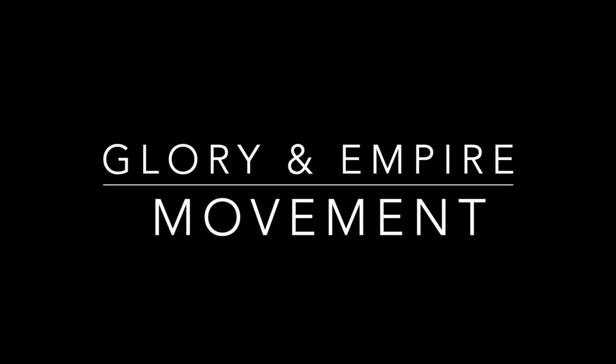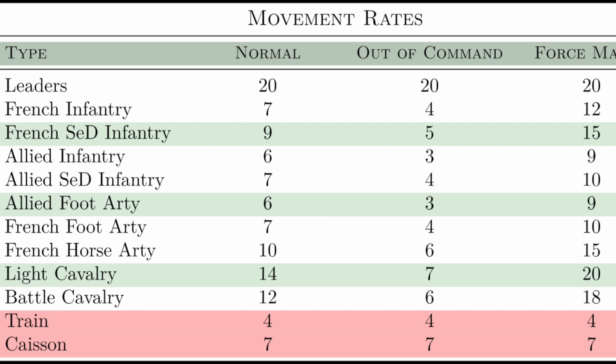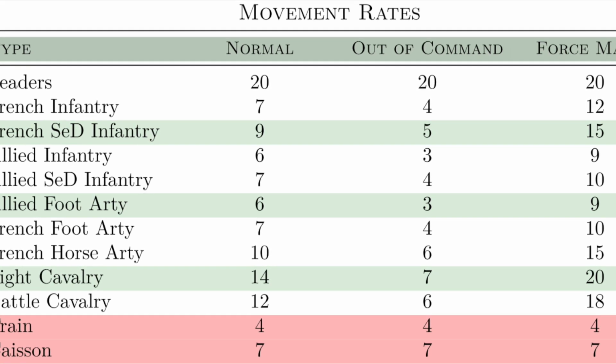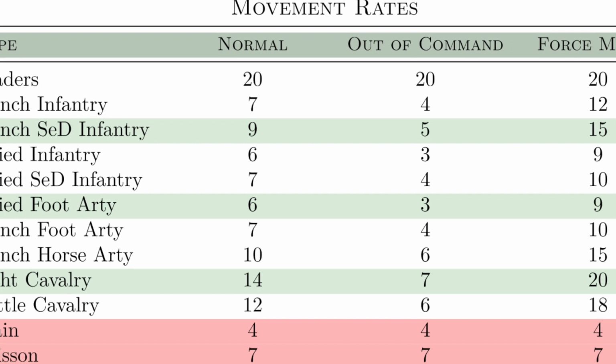We'll first take a look at some of the charts, and then we'll move to the tabletop to move some pieces around. The first thing to note is a unit's movement allowance is not printed on the counter. Instead, it is shown on the movement rate chart and varies according to the type of unit. The chart shows 3 movement rates for each unit type. A unit's movement allowance is reduced when it is out of command.